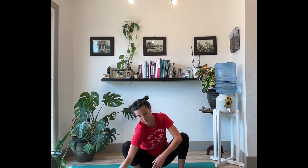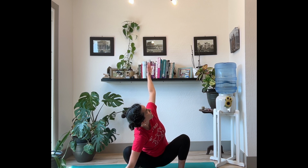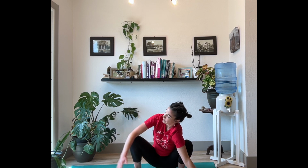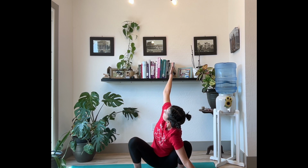You can take that right arm down towards the earth. Open that left arm up towards the back of the room. Open through your chest here. Exhale, hands come back to meet each other. Taking your left hand down towards the earth, right hand up towards the back of the room. Open up through your chest. Exhale back to center.